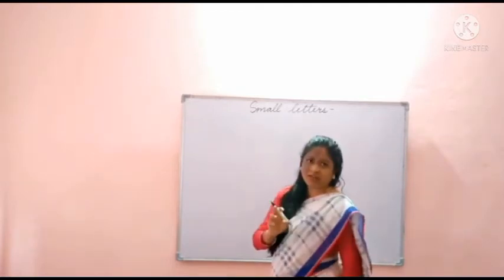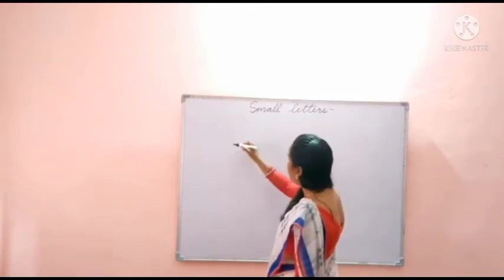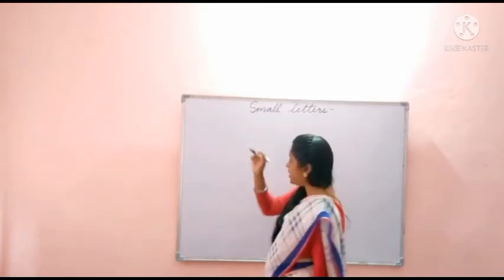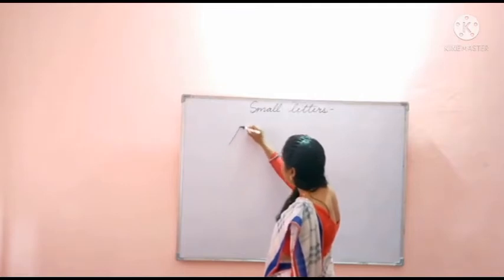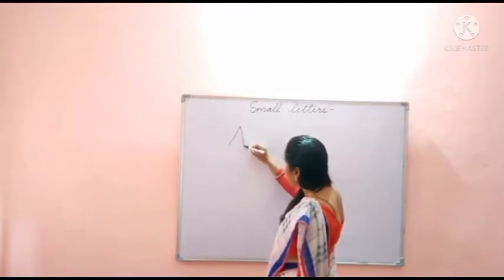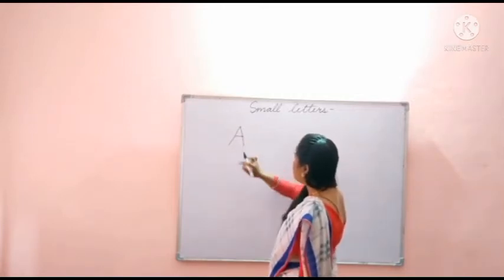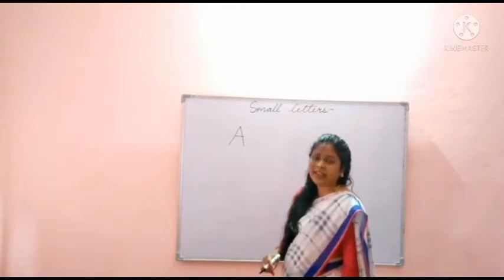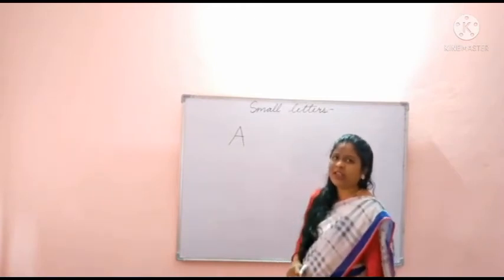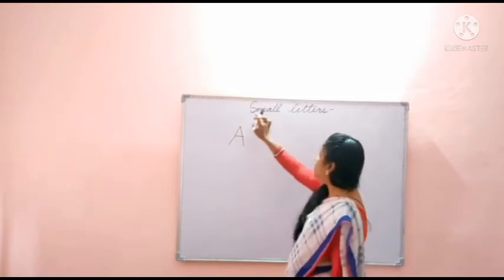We had already learned to write capital A. So how did we write capital A? Slanting line. Joining that slanting line, one more slanting line, and a small sleeping line in between makes the letter A, capital A. And now, today we are going to learn to write small letters.